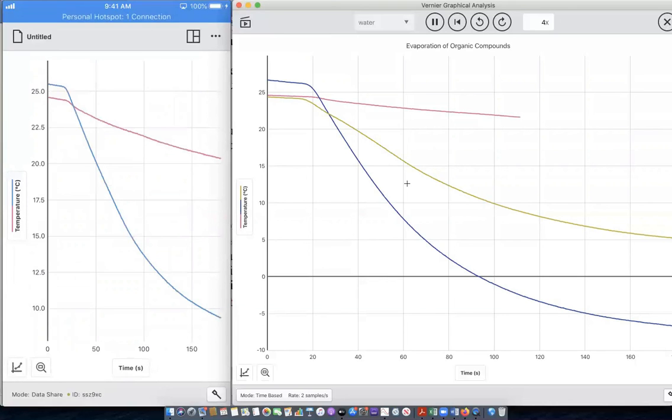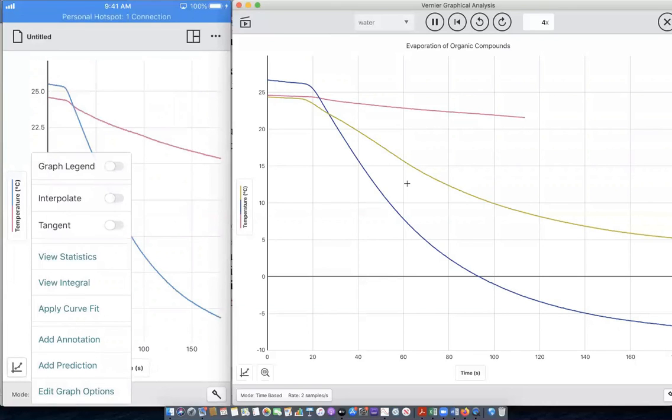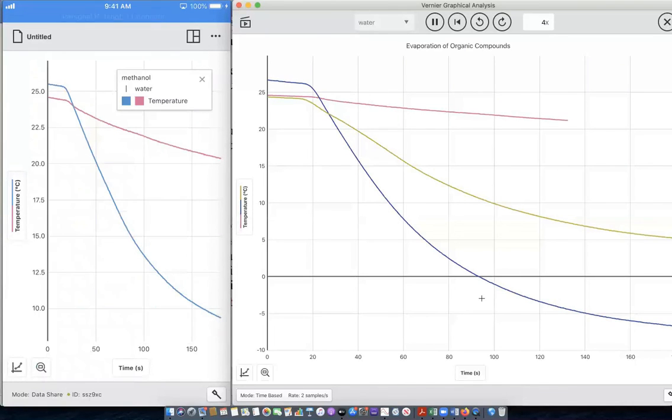If I want to recall how to add a legend, for my individual data I went back and changed it from data set 1, data set 2, or temperature 1 and temperature 2, and actually identified what it was. So the blue one is your methanol, and the red one is your water.